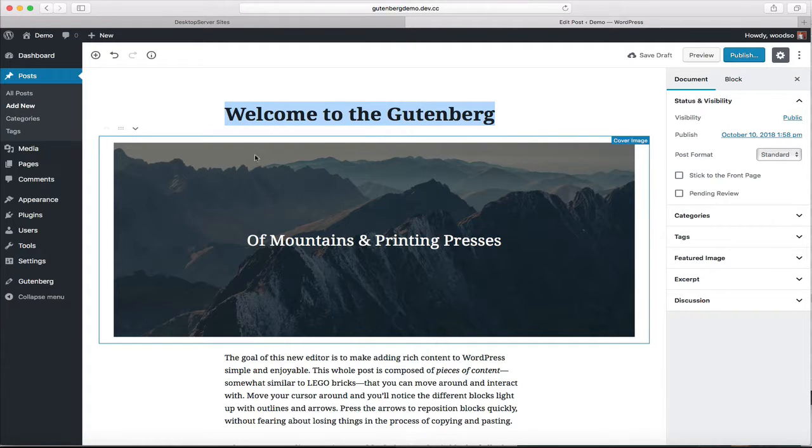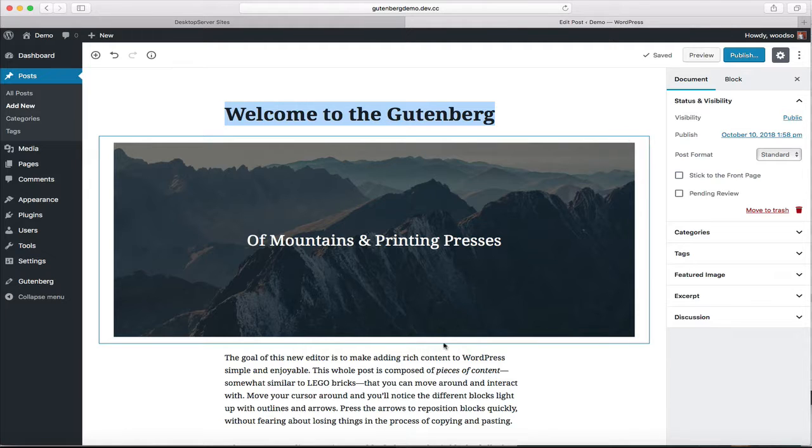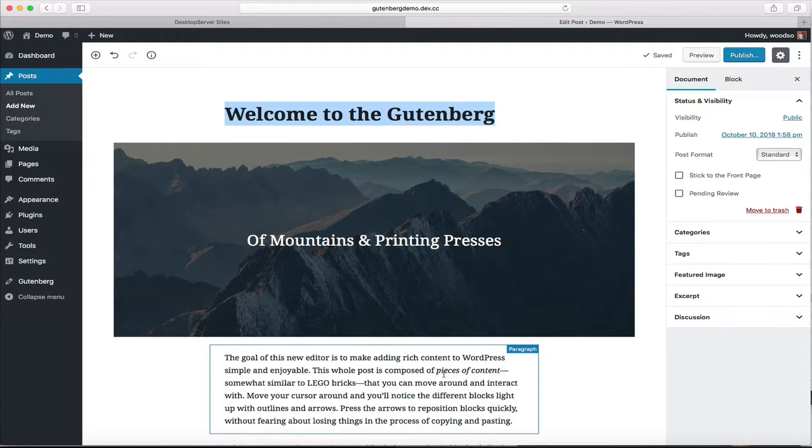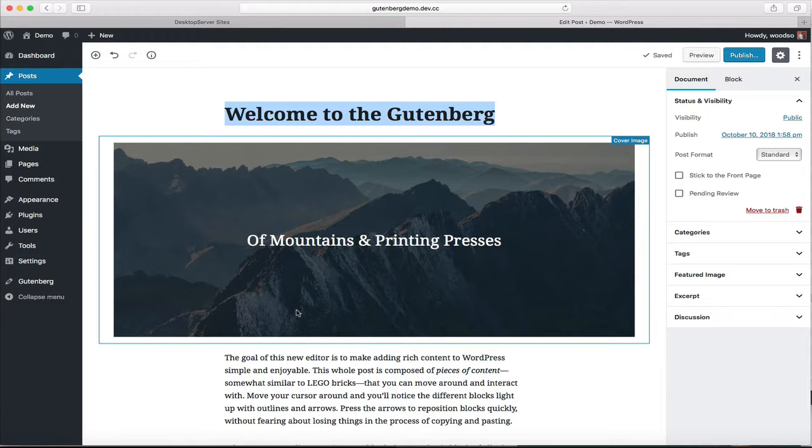The next section here is where we start to go into the new editing for Gutenberg. This is a block, what's known as an image block or a cover image block. And if we go further down and hover over the text here, we've got a paragraph block as well. And this is how the new editor works.